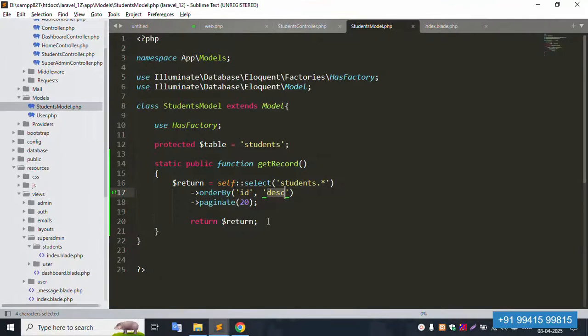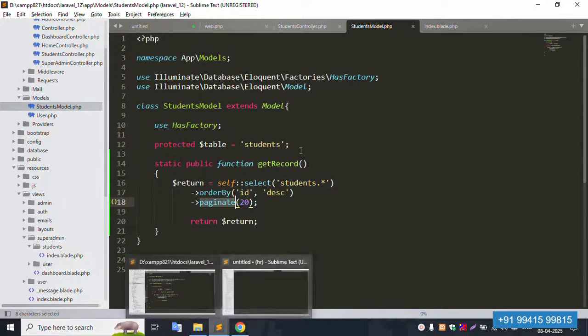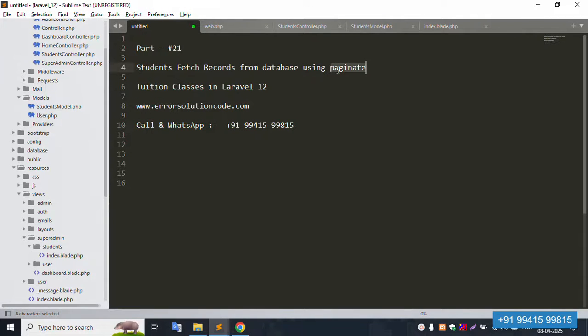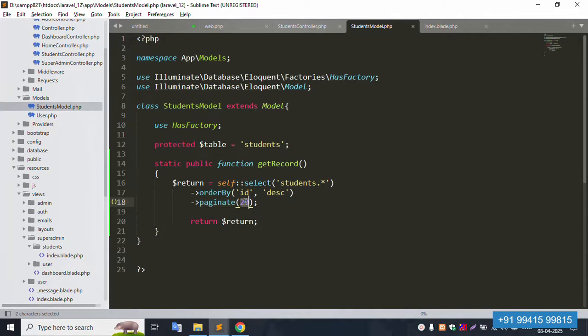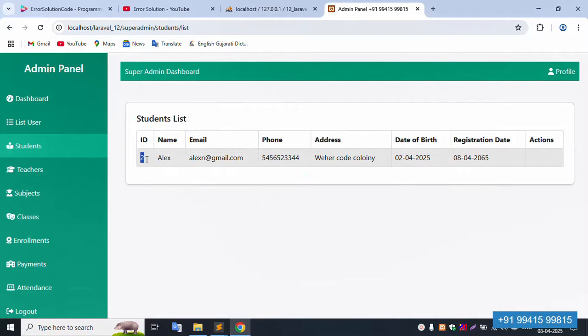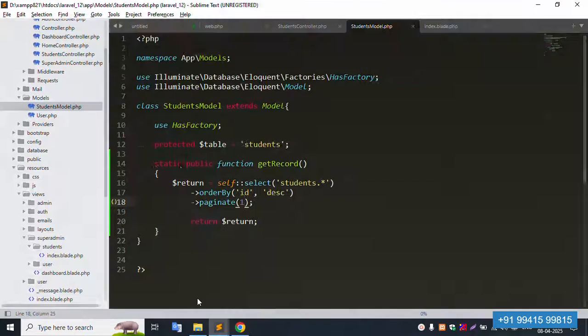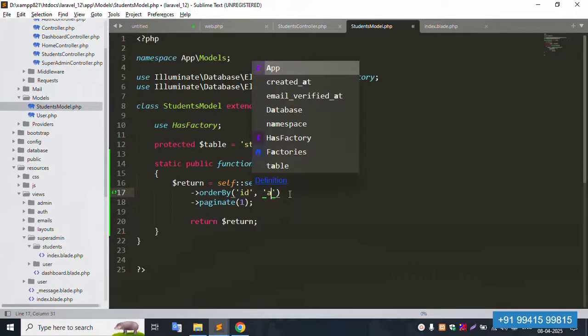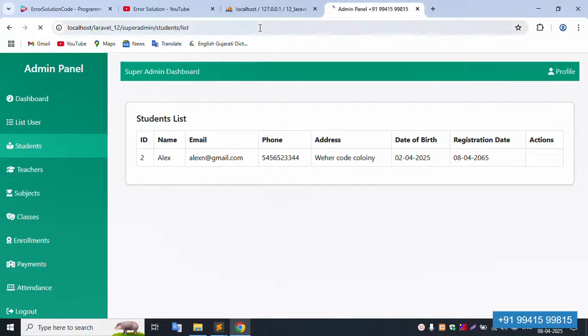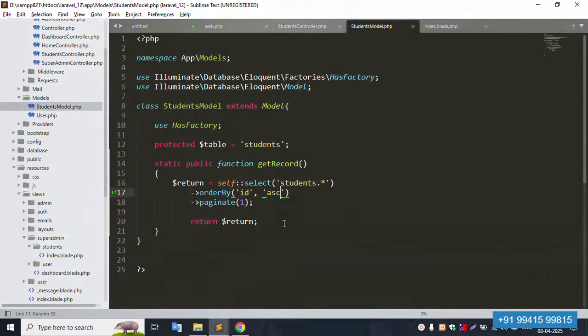This is the paginate record, getting the same paginate in this. The video already includes the paginate record, and only one record is shown inside this. So only one is shown, meaning the first record is shown, and the second record is not shown, in descending or ascending order. Let's say ascending. This is the ascending record. This is one record, and the second record is not shown. Let's show two records.